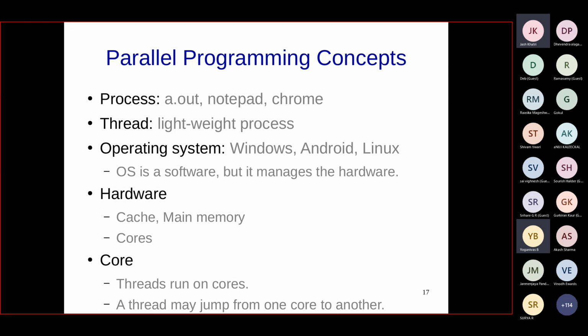The fourth thing is the hardware components themselves, like cache. Cache is a very small memory which is close to the processor. The advantage of having such a small memory is that access to it is very quick. The size is small, so indexing it is very fast. But the disadvantage is that its size is small, so you won't be able to store many things inside it. But whatever you can store inside it, the access will be very fast, and the processor can get it with very little latency.